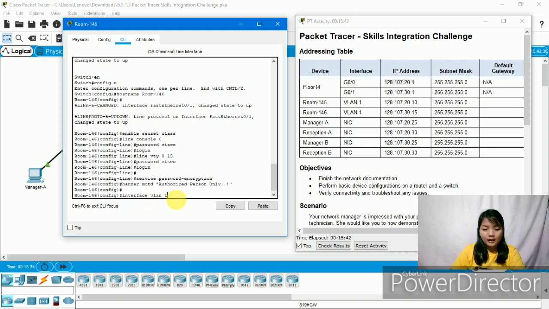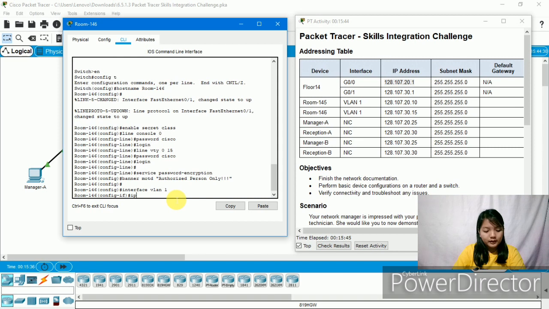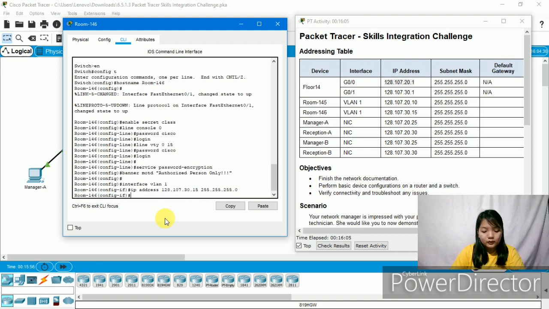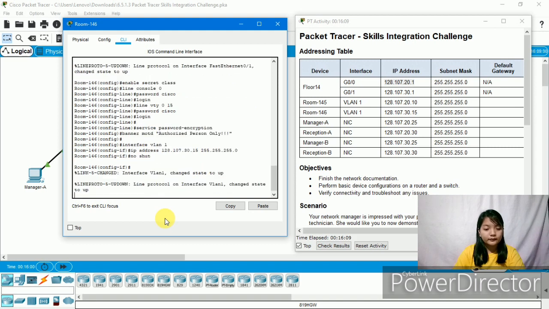So next, the IP address is 128.107.30.15. Then the subnet mask, 255.255.255.0. And then the no shut to save this configuration.